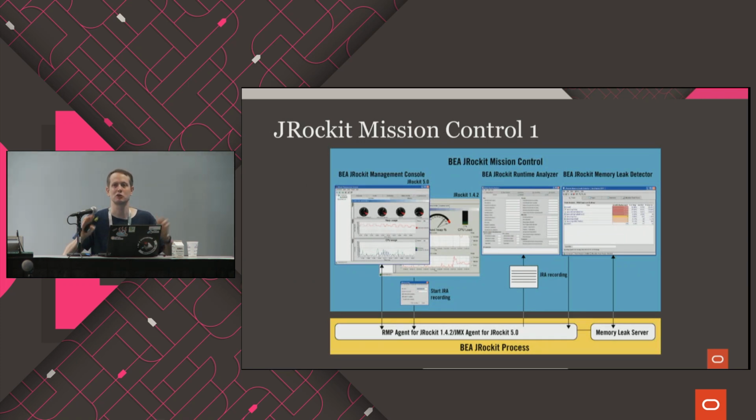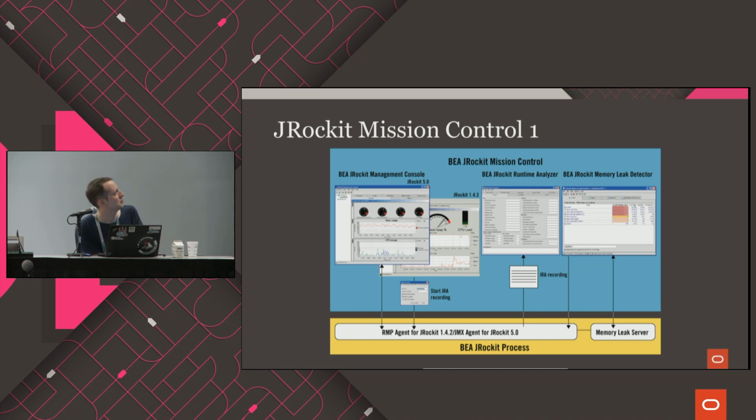So going back, during this whole period of time, over a decade, there was an evolution of Mission Control. There was a GUI tool before Mission Control, but I couldn't find any really useful pictures of what that looked like. So we're going to start off with Mission Control 1 here. But there were a number of associated technologies, sometimes integrated into the GUI, sometimes as a separate tool that you would launch.